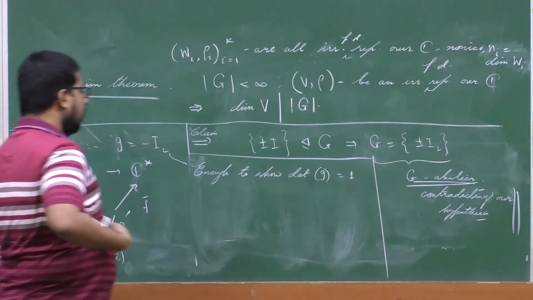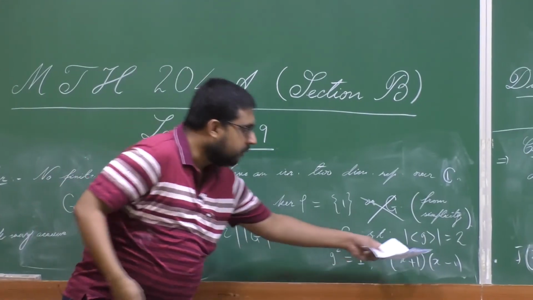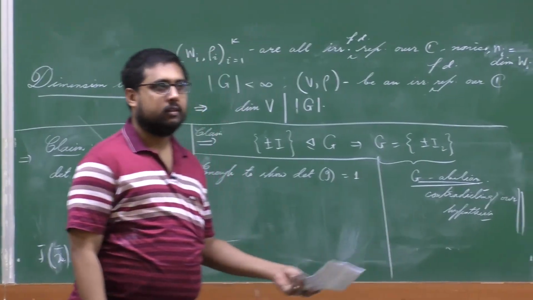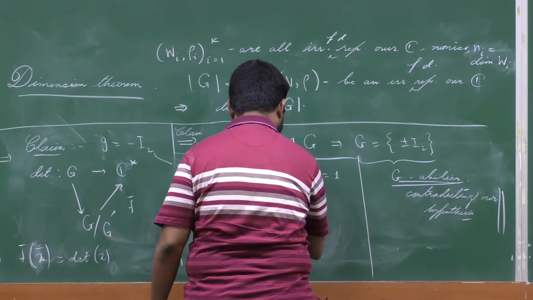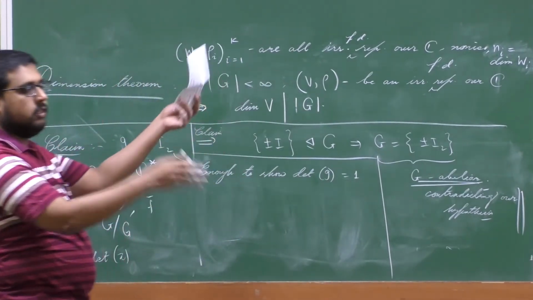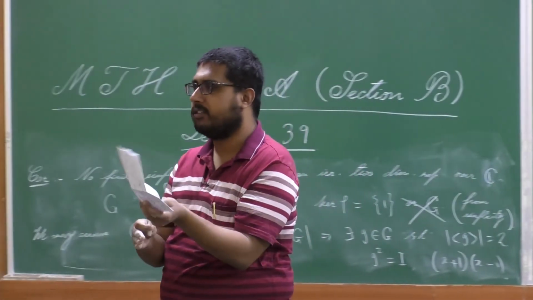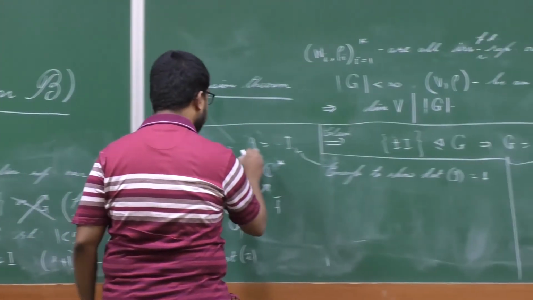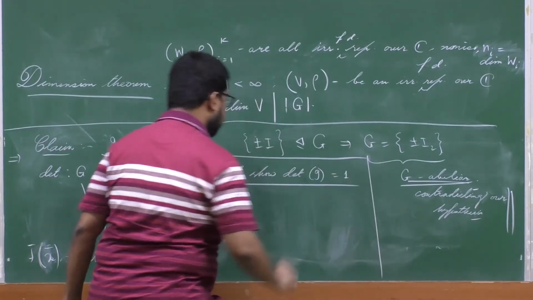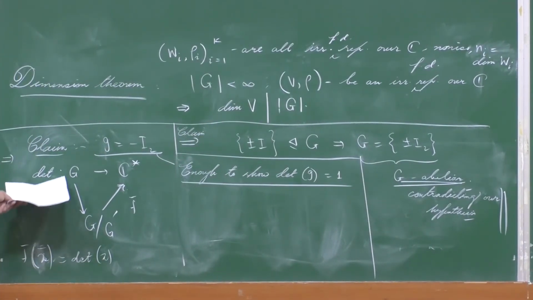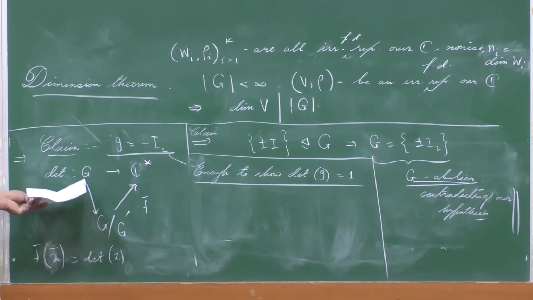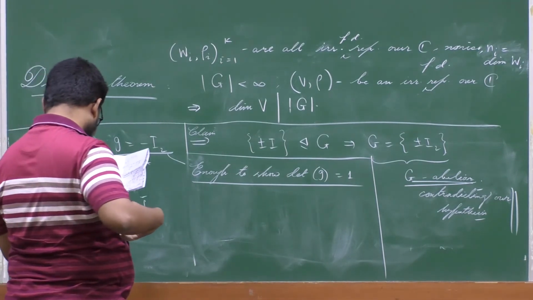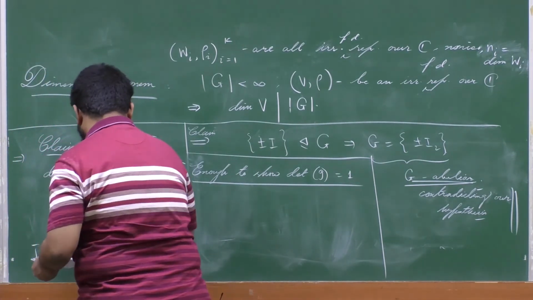Since the possible eigenvalues of G are 1 and minus 1, and it is a 2 by 2 matrix, if we can show determinant of G is 1, then automatically G must have all the eigenvalues minus 1. So G has to be minus I2. In order to show this, we should show determinant of G is equal to 1. Now we consider the restriction of the determinant map to the subgroup G, and now we have this scenario.